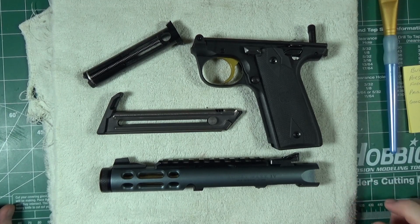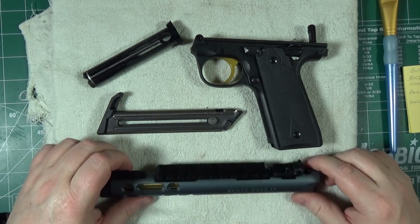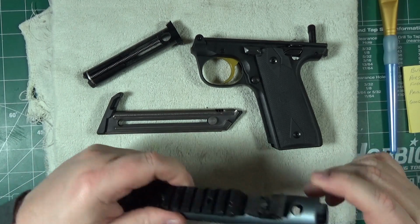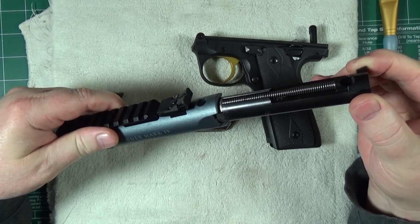I clean my guns every time I shoot them. When I'm done, I clean them. Whether it's a little, I figure it's easier to clean a little bit than have to clean when it's so filthy that I can't get it clean. That's just me. So we'll show real quick, because I'm going to call Ruger. Tomorrow I will call Ruger and I'm going to ask them.